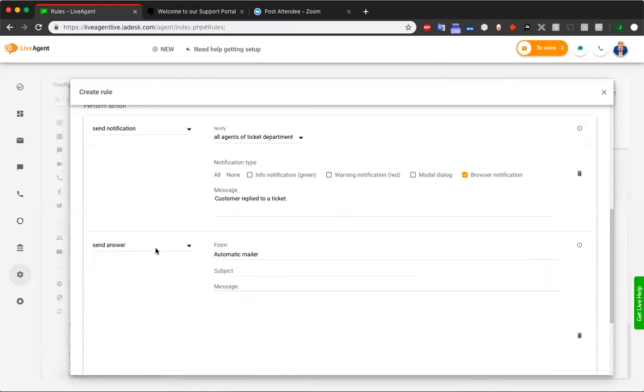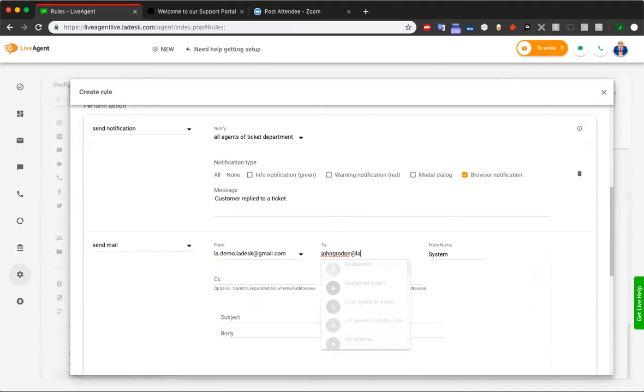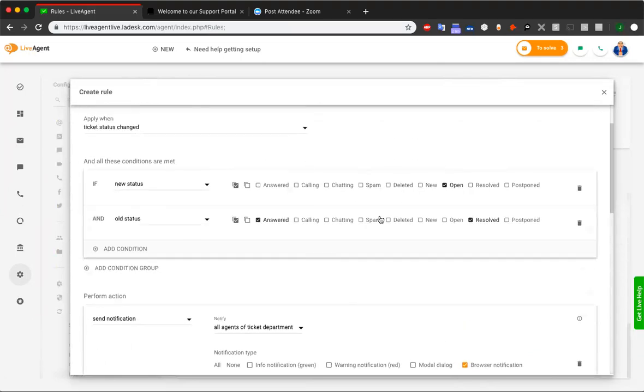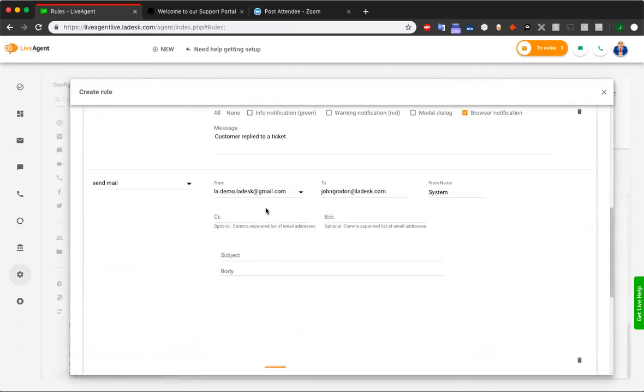And now this is going to send, let's do send mail. Choose which email you want it to be sent from. And now you can add your personal email here. So I could do johngordon@ladesk.com. That's for me. So now, anytime a ticket changes to open, a customer has replied, it's going to send me an email personally to my email.